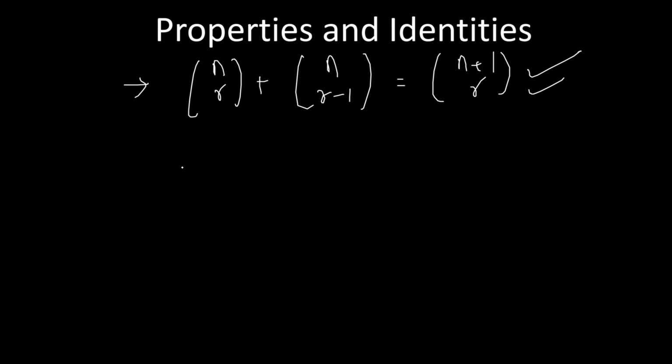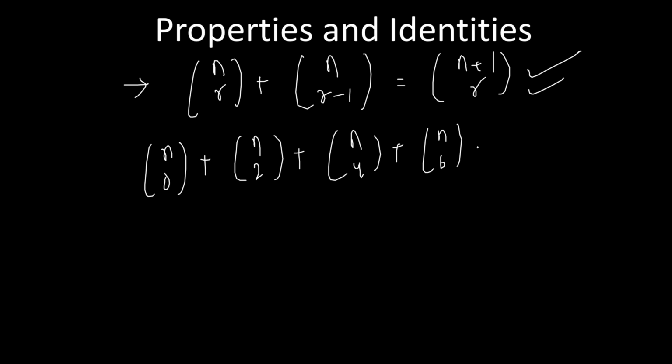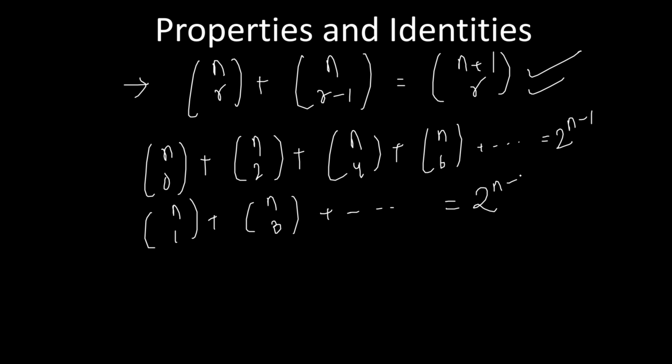And then again, we have a few other properties. If you were only to add up the even terms, like n choose 0, n choose 2, n choose 4, n choose 6, and so on until it becomes 0, this is equal to 2 to the power n minus 1. Similarly for the odd terms, n choose 1, n choose 3, and so on, this is also equal to 2 to the power n minus 1. There are many other identities that we can prove in combinations, but the rest is done using logic. Whenever you have combinatorial problems of choosing committees or choosing persons, everything is done using simple logic.